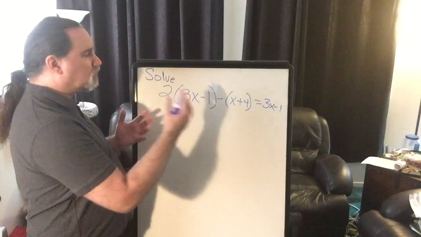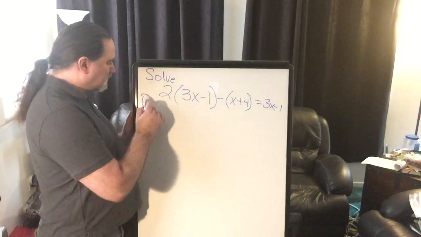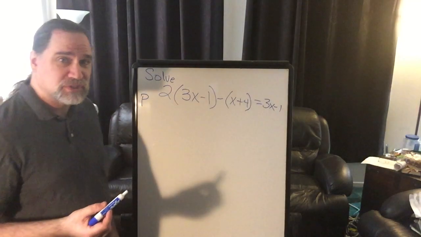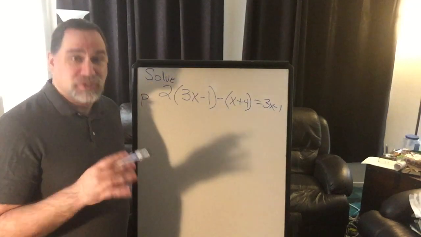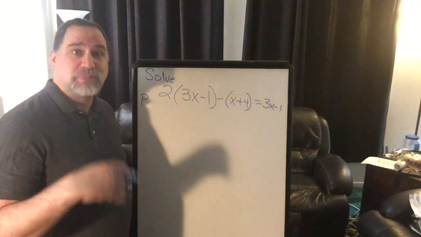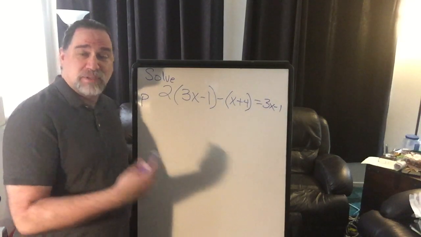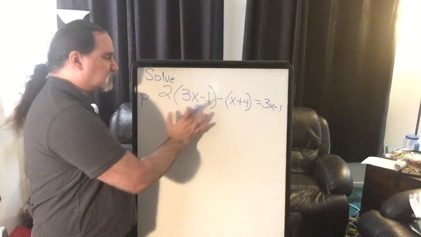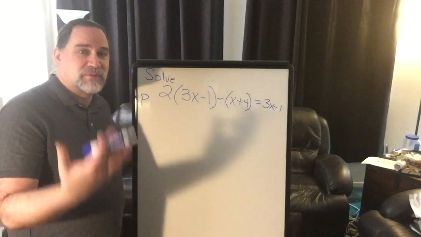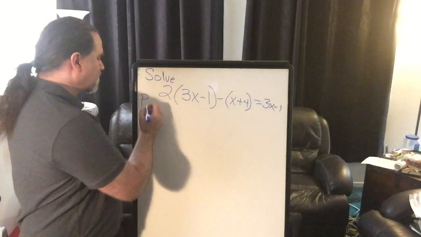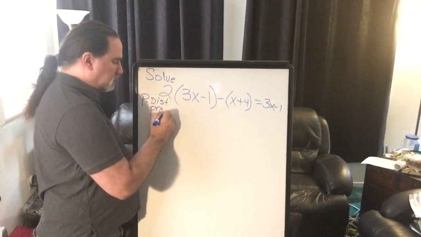Well, I see multiple parentheses, so I know I've got work to do. So right away, that's always going to be first. That is going to be step one every time. There's ways around it. I will let you know, but we're not looking at those right this minute. What we're looking at is, what do I do? This is already a way around it, because what I should do is 3x minus 1, but I don't know how to do that because I don't know what x is yet. So I'm trying to find a way around it, and that way around it is the distributive property.